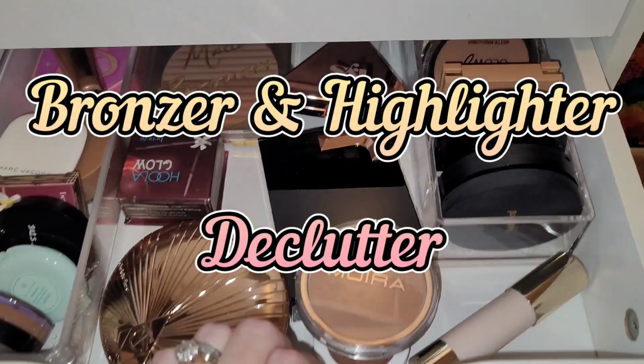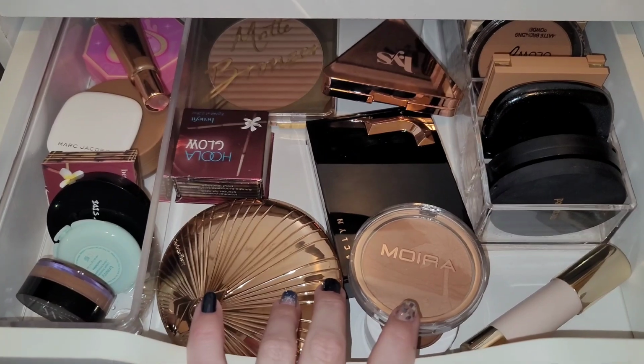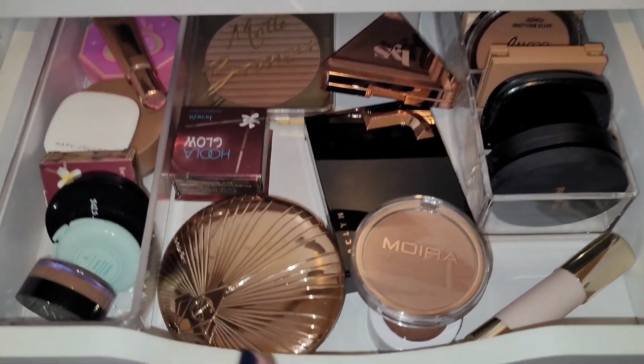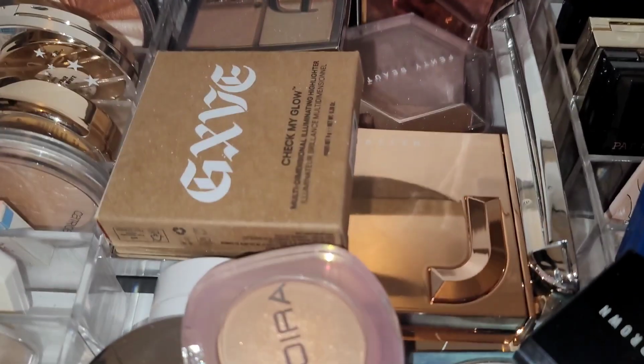Beauties. Today we are moving on to bronzers. As you can see, I do not have a whole lot of bronzers, so you'll know by the title whether or not this is bronzers and highlighters, but I'm going to aim for the bronzers and the highlighters. I do have a plethora of highlighters.